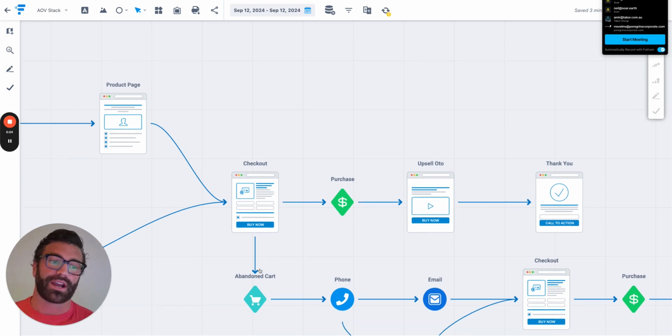Or if you go to checkout abandoned cart, we've talked about this a couple times, you go to the abandoned cart callback. Now, a virtual assistant for $5 an hour can literally handle this call. Just make sure they speak good English, go to Upwork, hire someone to do these callbacks, and make sure they're getting notified the moment somebody abandons the cart.